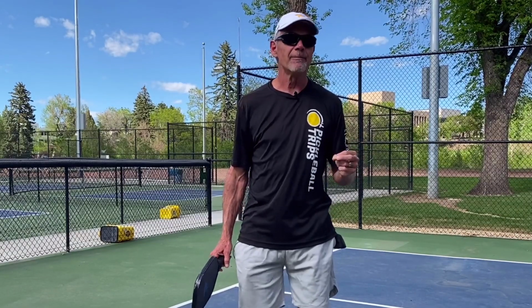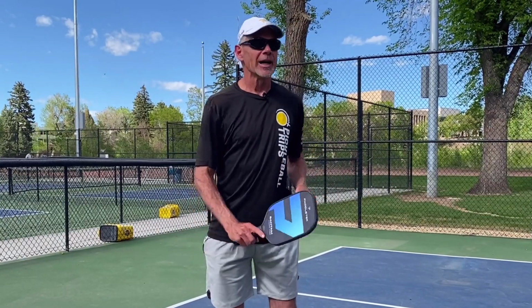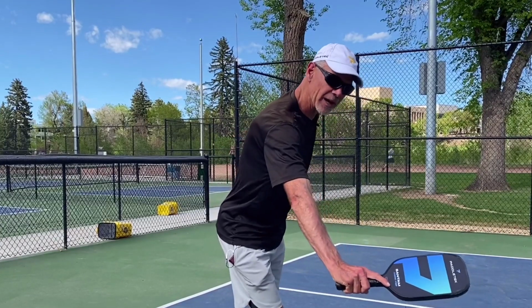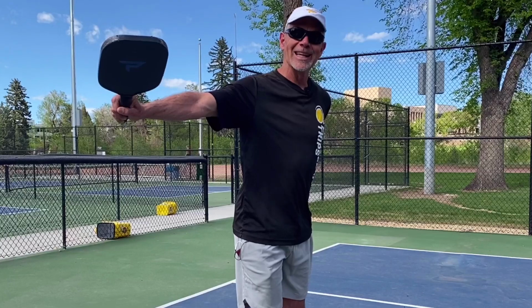You want to keep your opponent deep on the returns we talked about. Or when it's most effective, when most people use it, is during a dink. Again, keeping the ball low so that it's unattackable. And my paddle, look how open it is. When I hit it with spin, paddle's very open. It naturally lifts it up and over the net.